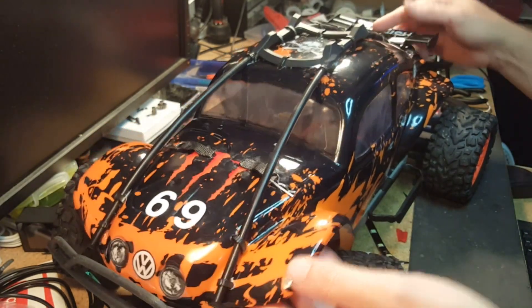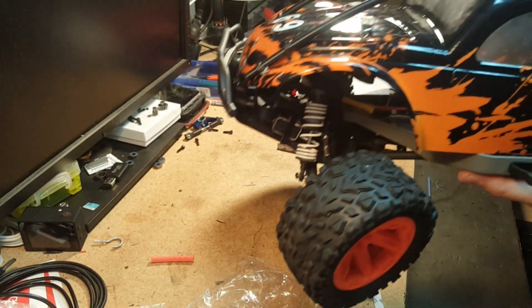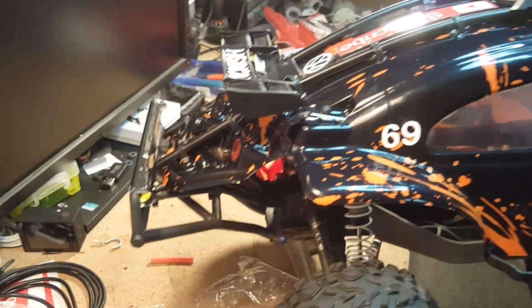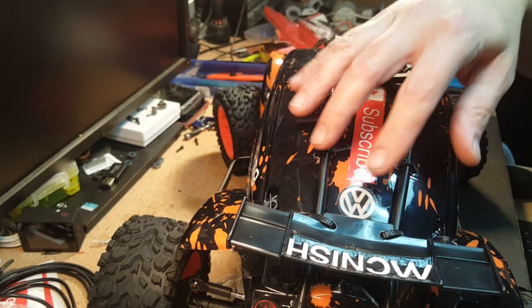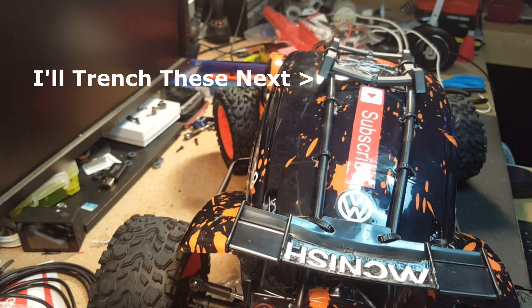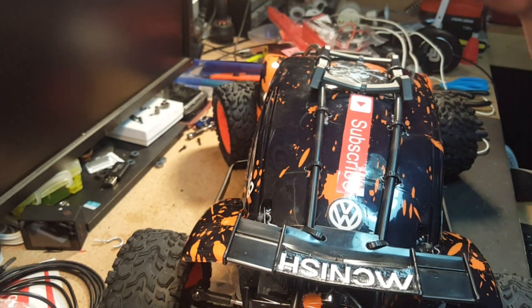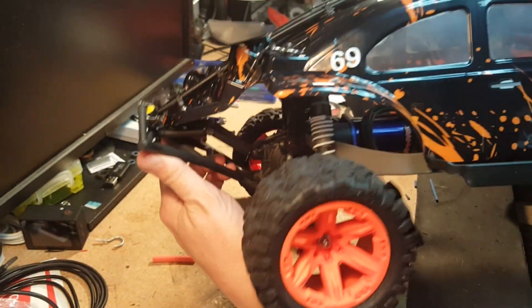I did cut down the ends and sanded them down as far as the rods for the roll cage system. You can see in the front there's plenty of clearance for that, and on the back you get that lined up as well. For the rear fin, I do have the three screws in the bottom, but I came back in with three additional zip ties and ran them through the body around the roll cage system. I think this is going to be pretty nice - it seems like it's going to be sturdy and it'll help protect the car as well. It looks nice if you see it from the side.